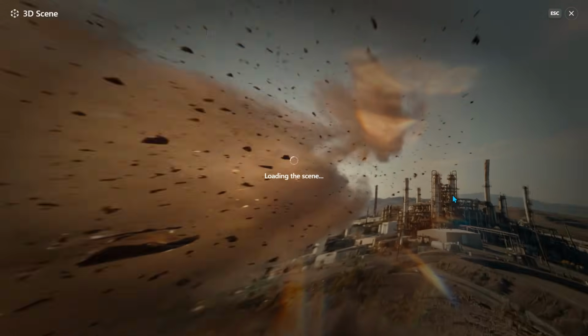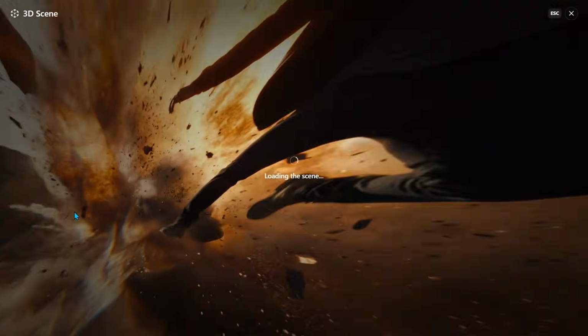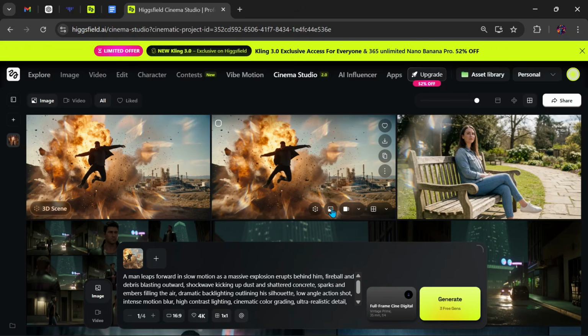As you can see, I have already done that, so let's take a look at it. You can view the image in any direction you want, which can be very useful if you know exactly the angle you want to work with. If you want to use this as a reference image, click here, and the image will appear in the reference image section. Click here to animate your image, but I will leave that for now. Next, click on the arrow down button to explore other features.